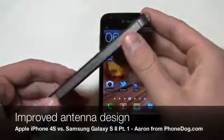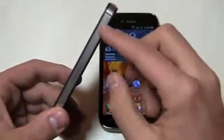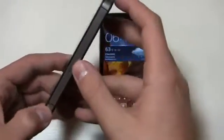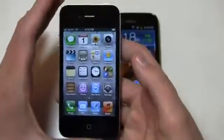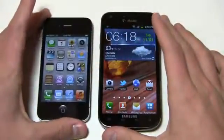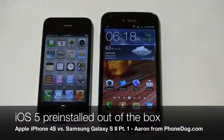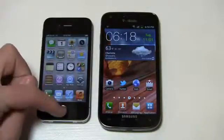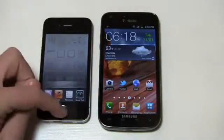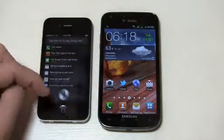It also has a revised antenna design. On the AT&T one — if you remember AT&T and Verizon had two different antenna structures — it's all the same on the 4S. It can supposedly switch back and forth intelligently between the two antennas to figure out which one is pulling in the best signal. It's also running iOS 5, so you get those notifications. There's Newsstand, the ability to check and add reminders, and of course my favorite — Siri is pre-installed on this as well.